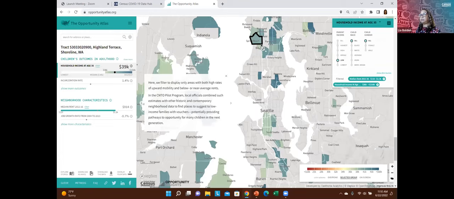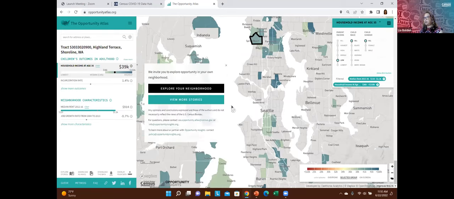We have a little track number here. So income is a little higher. It was 37, right? We were looking at that average in the first slide. So 37 is just a little higher. Okay, and incarceration rate is a little lower, only 1.4%. That's one of the factors you can look at, median rent. And you gave us the median rent taken from the ACS and job growth. Okay, and you can download this image, download the data, overlay your data with some of your own tools. So that's pretty cool. And there are other stories about how others used it.